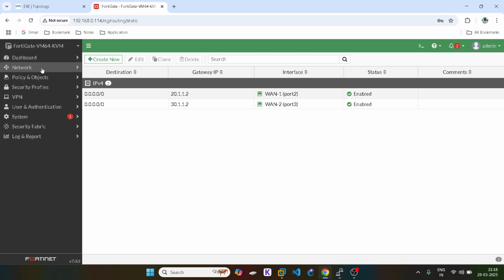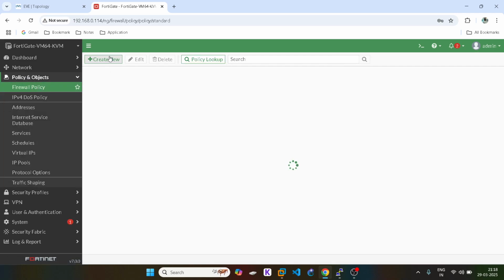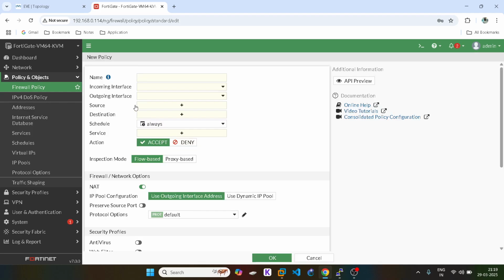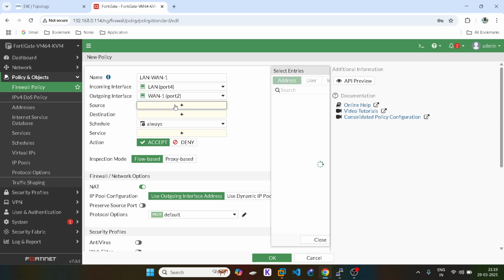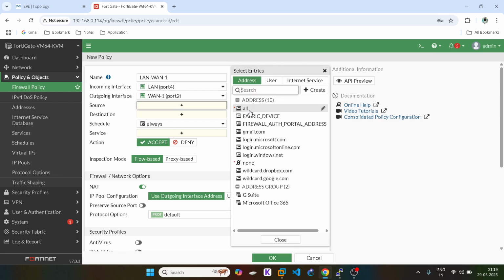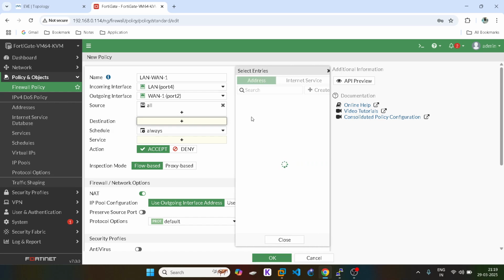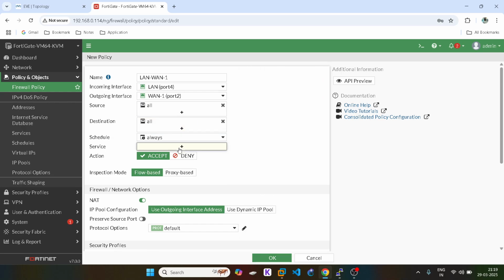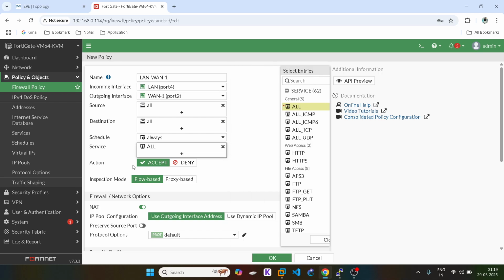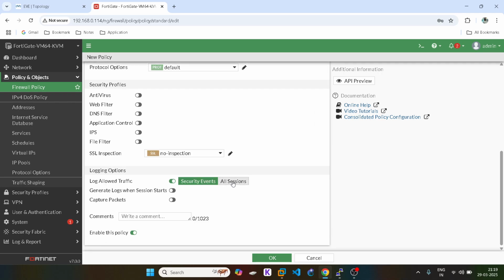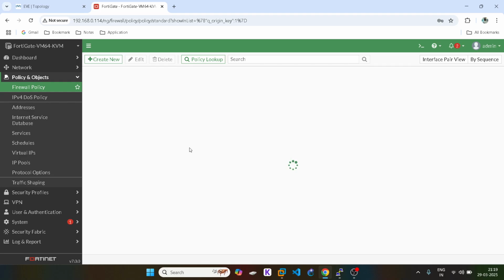Now I have to create the firewall policies. LAN 2, WAN 1, all sessions. Click on OK.